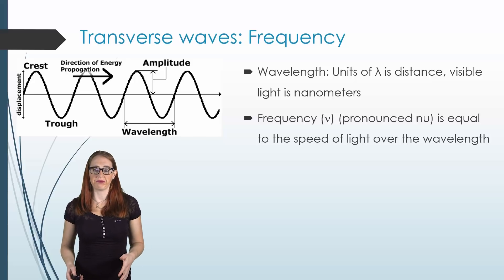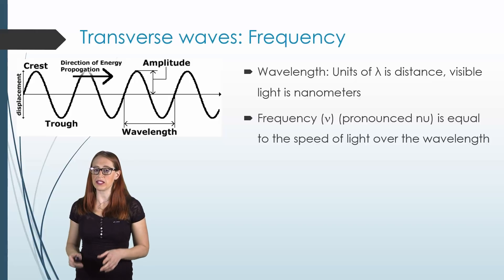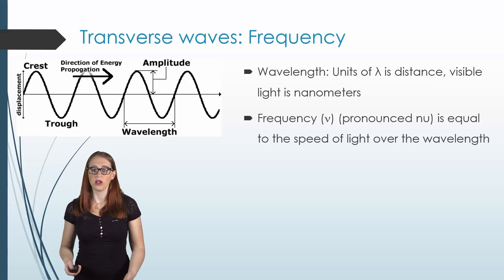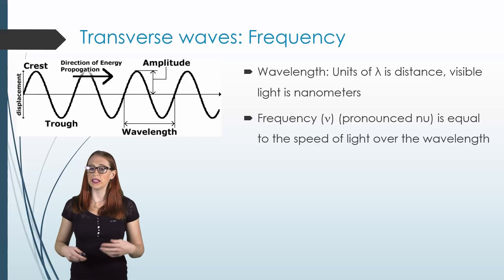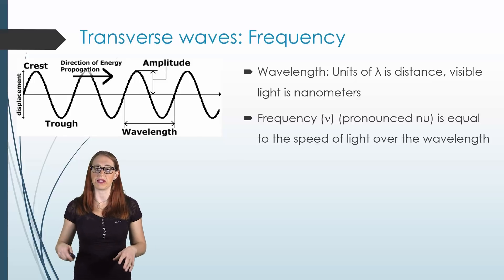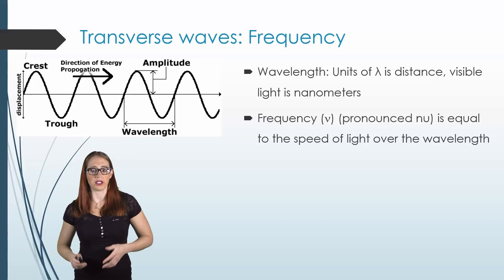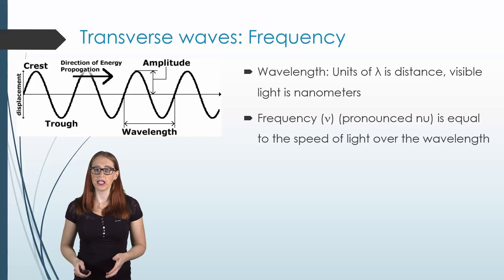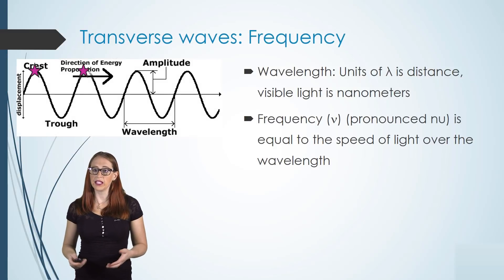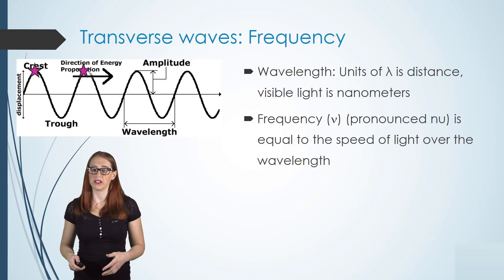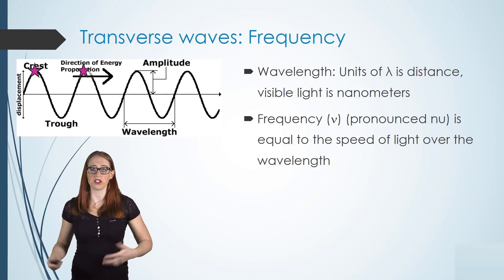Frequency may be a bit tougher to picture. It's the amount of cycles of a wave that occur in one second. I find students have an easier time visualizing it with spinning. Stand up for a second and spin around in a circle a few times. If that took you one second to do one cycle, then you're doing one cycle per second, or as we might call it, one hertz. Let's say that maybe you were going a bit faster and you were doing two spins for every one second. Now you'd be spinning at two hertz. The same works when looking at a wave. If it goes from here to here in one second, then it has a frequency of one hertz. If it does two of those in one second, then it would have a frequency of two hertz.